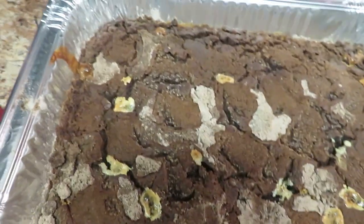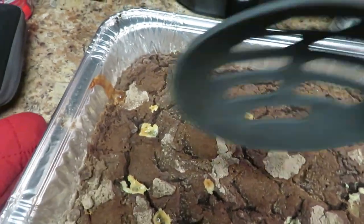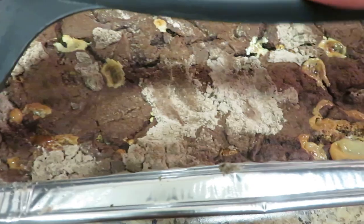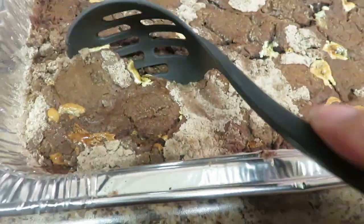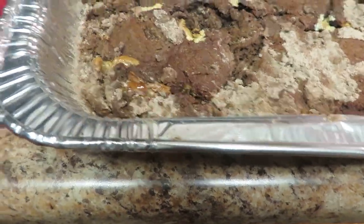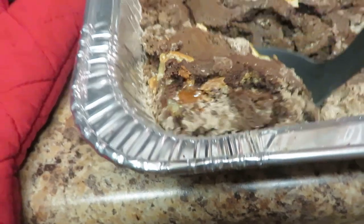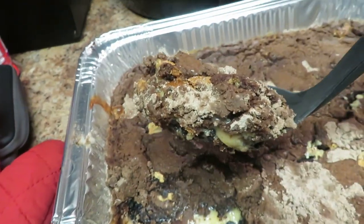Let me see if I can cut this open. I guess I cut this open. Scoop it. Just so y'all can see. I didn't let it rest too long. Camera finna die. So there it is, y'all.